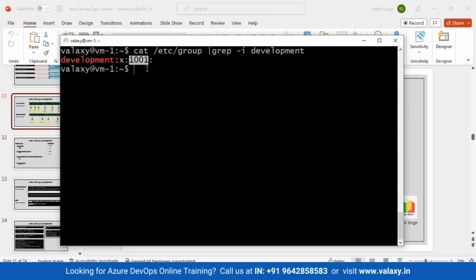Okay, but if you want to add a user, there is a command. So there are two ways of adding a user. First, if you're creating a user from scratch, so useradd, you can have the home directory created for the user, give him whatever home directory you want, such as /home/bob, and if you add -G, which stands for group, you can just give him the group. What is the group? Development, correct? Development. And what is the username? Bob. Something like this, if you want to do, then you can do it. So automatically the user will be added to the group.